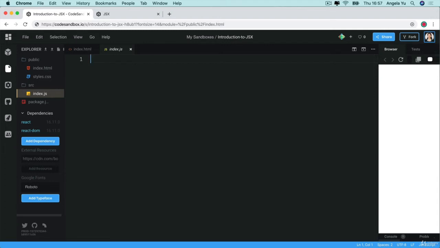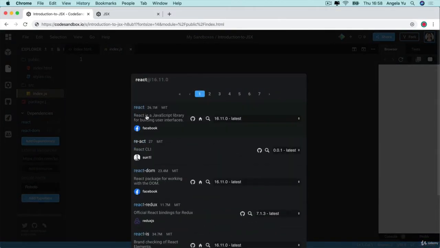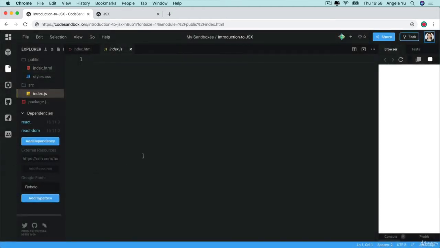And the very first thing we're going to do is require the React and the React DOM modules. So normally when we've been working with Node, as you've seen in the previous lessons, we've always had to manually use the Hyper terminal to install these dependencies. But in CodeSandbox, it is as simple as searching for a dependency and then just clicking on it for it to install into your project. Once we've installed our dependencies, that's not enough. We also have to require it inside the files that we need to use it in, right? So let's go ahead and require these 2 dependencies.